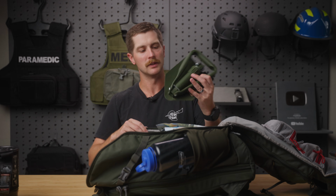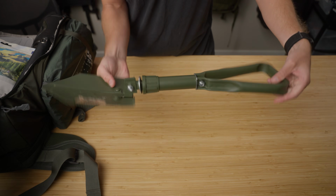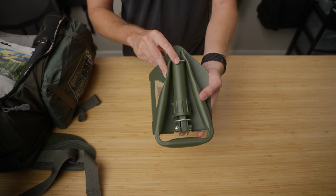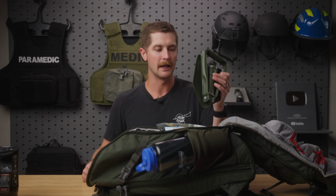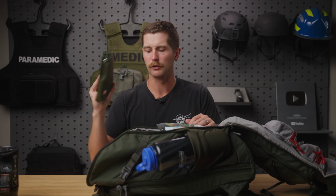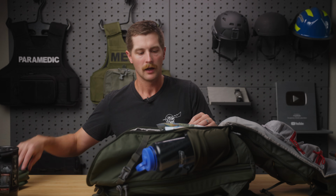Got a little entrenching tool. I don't know exactly what you call them, but it's just a foldable shovel. Tons of uses, whether that's improving a shelter, digging into a berm, or digging latrines. If we're in some kind of disaster camp, I can improve our shelter like that, and also improve hygiene as well. So this stays in here. Obviously, if I'm using it for anything too dirty, I'll throw it somewhere else on the pack. You can get these for like $5 at a surplus store. Really easy to get. Adds a little bit of weight, but honestly, I really like the tool.